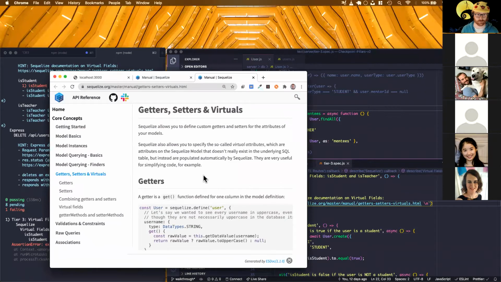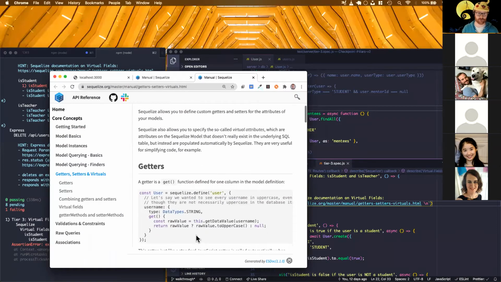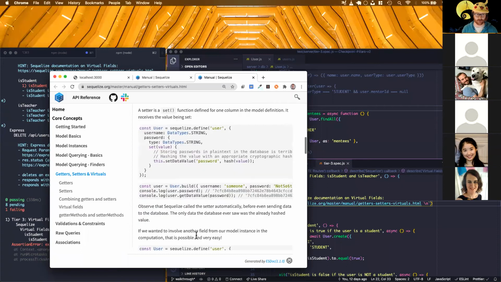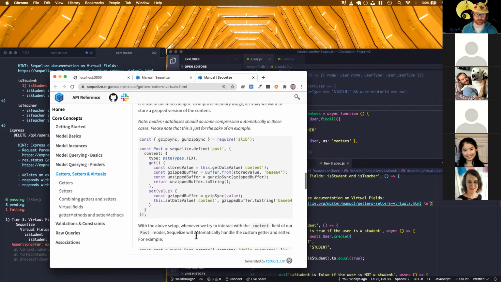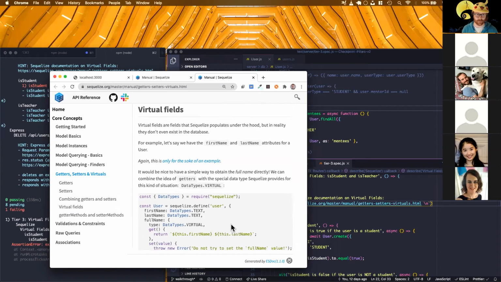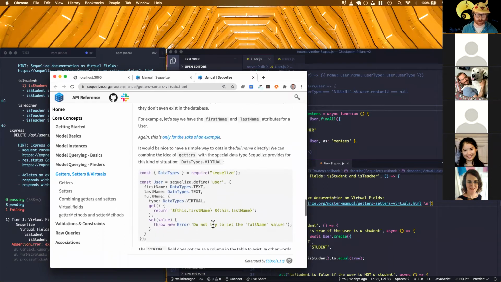So here are some virtual fields. We get to define a virtual field that has a getter in it. So if we scroll down a little bit, virtual fields. A virtual field, for instance, fullName is a good example. Its type is DataTypes.VIRTUAL, or we can also do Sequelize.VIRTUAL. They're both fine. And we define our own getter. So if we were to get user.fullName, it would simply concatenate first name plus last name, right? This is another example where we have to read the documentation, and it's not exactly what we need, but it's close enough, and we have to interpret it and apply it to our own code.